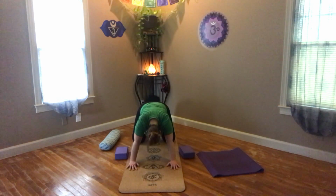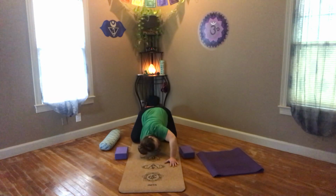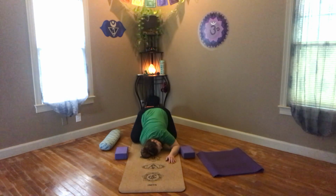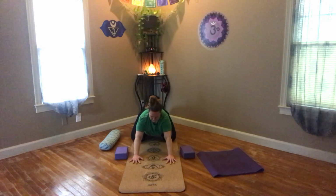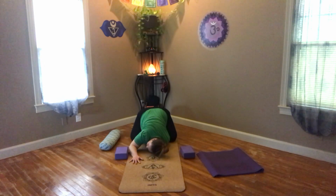As we shift back, bring your toes together, and you're going to take your left arm through towards your feet, then you're going to drop your ear to the ground, and then your right elbow down. Surrender. Soften. Inhale up. Shifting to the right arm back, right shoulder down, right ear drops, left elbow soft.